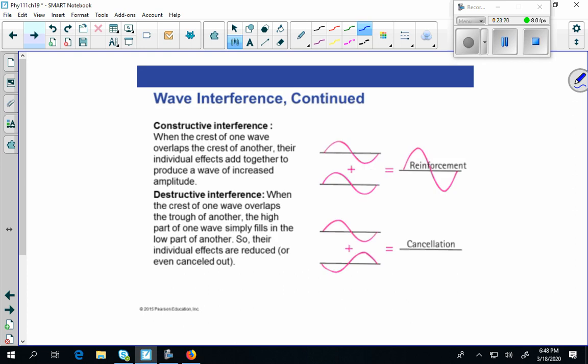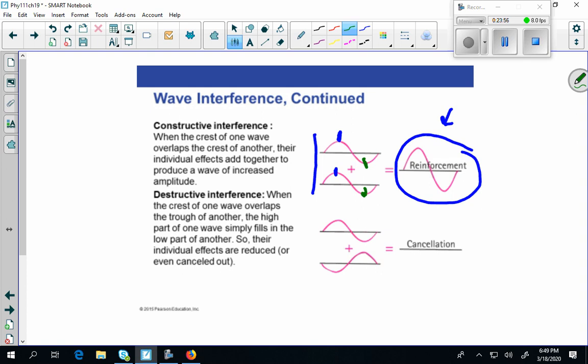So here is a cartoon picture of it. Constructive interference happens when these two things are happening at the same time. So this peak is happening at the same time and place as this peak, and this is what you will see. You won't see these two separately, you will just see this one. So you can see that peak is twice as high as either of the ones adding to make it, and that trough is twice as low as either of the ones adding to make it.